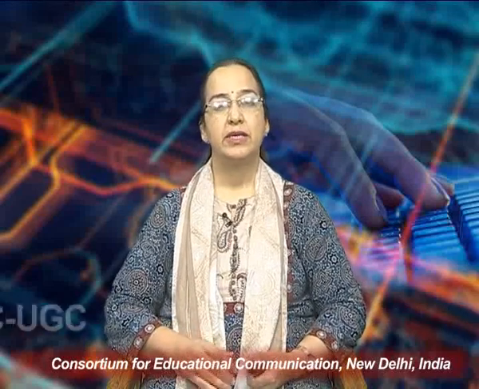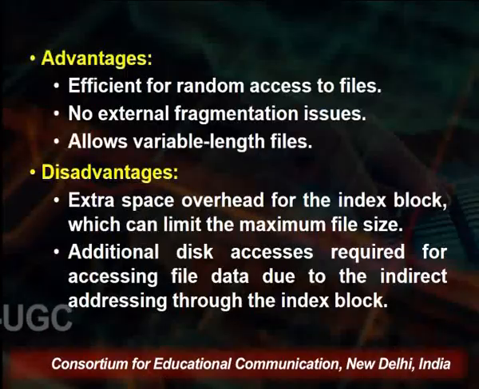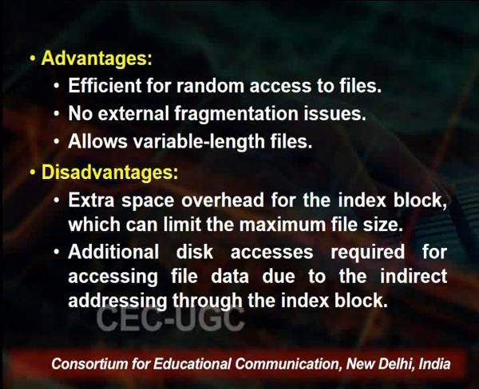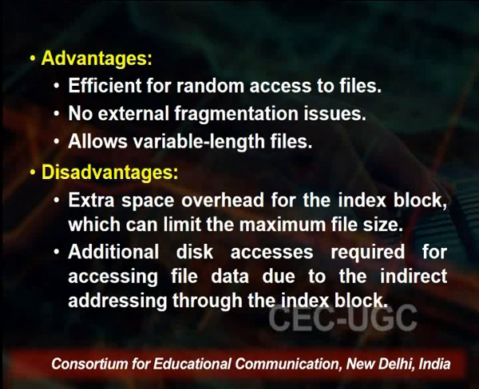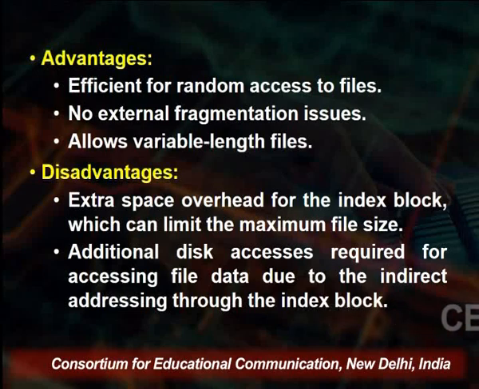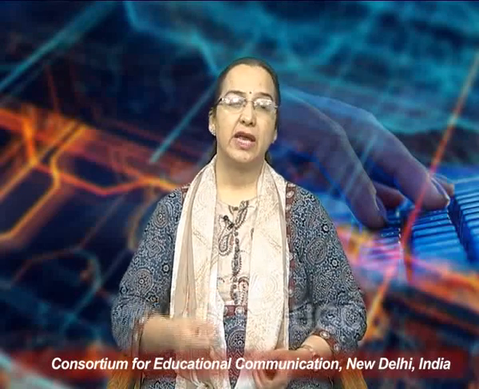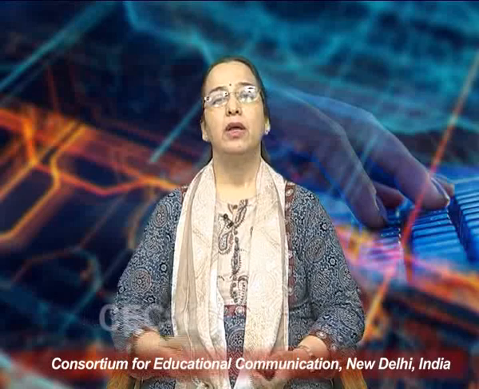Another disadvantage is that additional disk access is required for accessing the file due to the indirect addressing. Our index block provides an indirect address to the file, so an extra disk access is required. That means that first the index block has to be accessed, then the information is taken from that index block, and then your head can reach the file. So, additional disk access is also required.